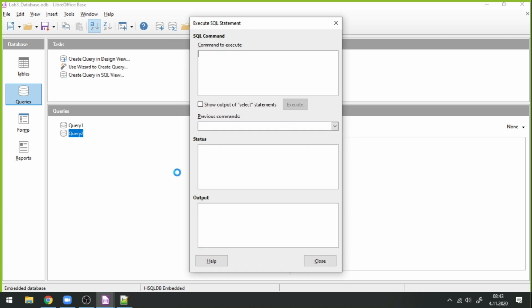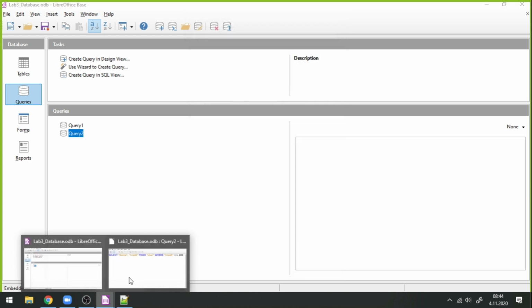But in the upcoming labs, when, for example, we are going to create some forms, we are going to include buttons, and whenever we click on that button, it will run some query. To do that, we are going to use Visual Basic, and we are going to store our queries in that part. So for now, this is more like a testing part. So with execute SQL statement, you run the query directly, you test it, you see some results, or for example, you might need to update something in your database, and with some query, you can directly do that.